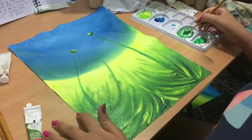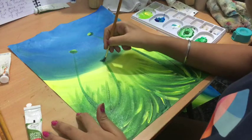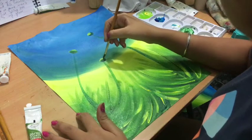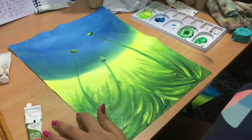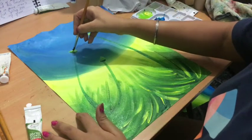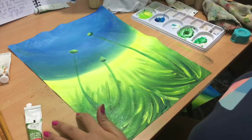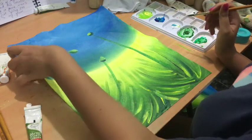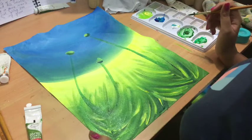By adding a darker color to it, it will give depth. So it will look more natural this way. So our stem and our grass are done. Now we're going to move on to our last layer. That will be the fun part of this video.